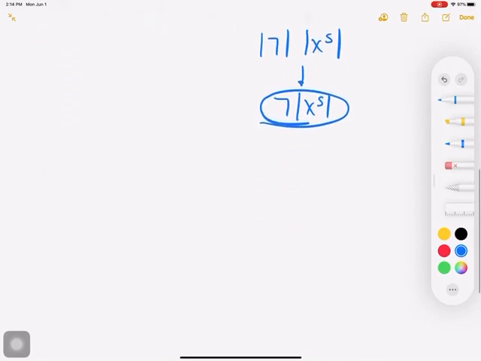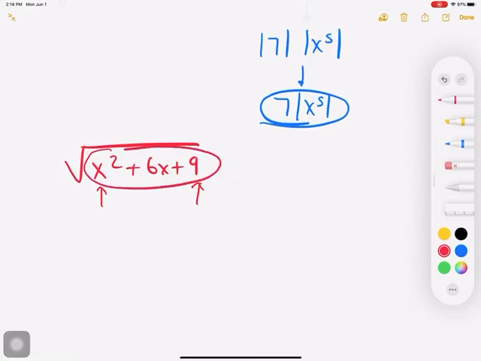Then another example that I want to cover is one that requires knowledge from the previous chapters that we have covered. From chapter 5.4. This is the square root of x squared plus 6x plus 9. Okay, so the first thing that comes to your mind is, well, this one has a square root and this one has a square root, so I want to take those square roots. But remember that PEMDAS says that I have to add all of those first. If I want to take the square root, I have to add them. And since those are not like terms, I'm not going to be able to add them up. Okay, so this is an addition, and it looks like I'm going to be stuck in here.